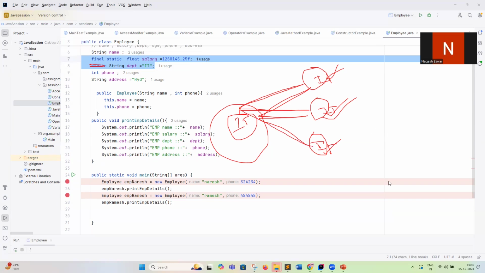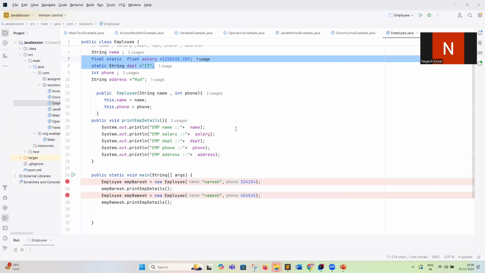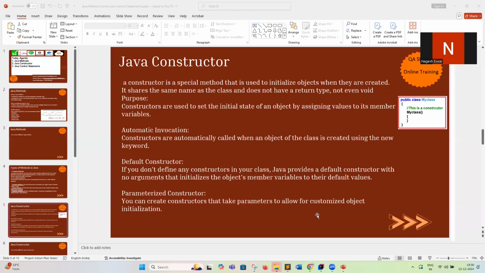Okay, so that's all about the constructor and related things. Let me check if anything is left to discuss. Yeah, so let's recap.